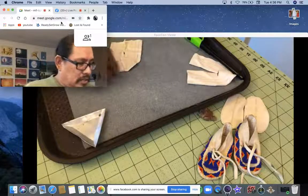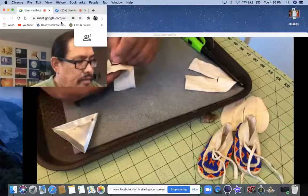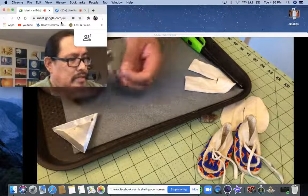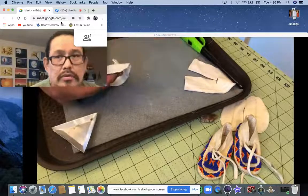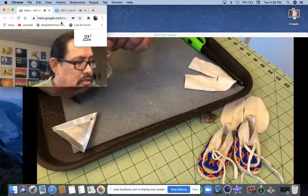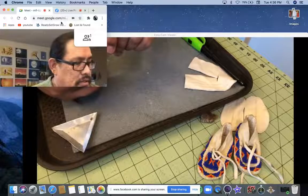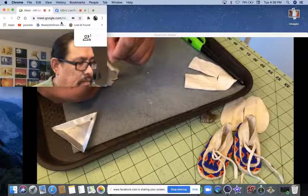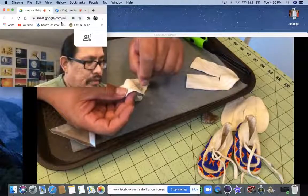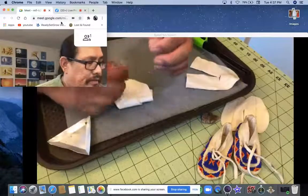Anyway, let's get into this. When I start the bead, if you do a normal lazy stitch, you don't go through the material. You basically stay on the edge and then just prick the edge to start at a point. You never go through the whole thing. If you want, you can.